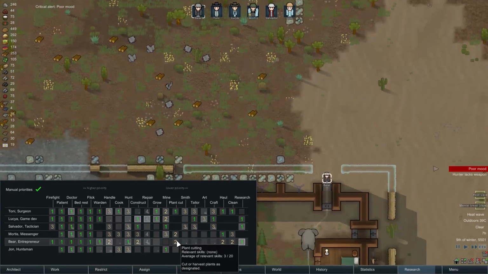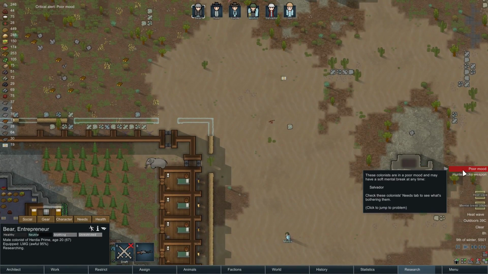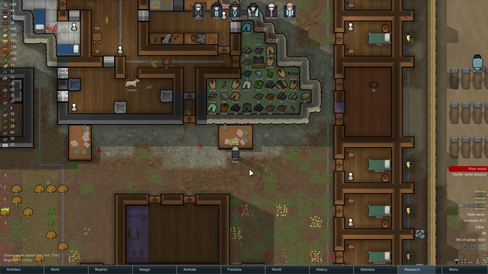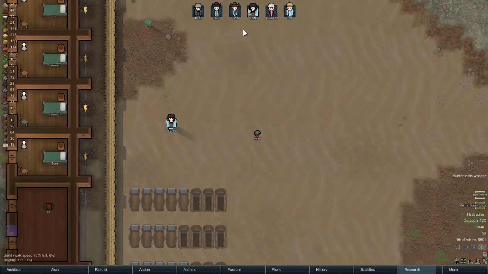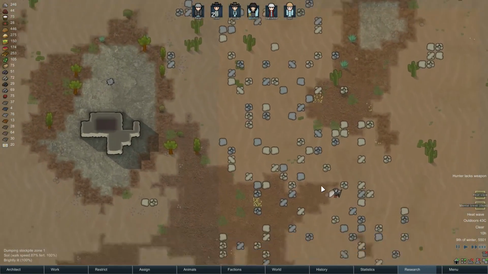Are you going to go and research? I think he is. So you can do plant cutting, you can do plant cutting, you can do plant cutting. So who's in a bad mood? Salvador's in a bad mood. Well, that's to be expected. Bear is doing the research, which is going pretty quickly. So that'll be done soon. Mortis is still taking off all of her stuff. That's fine. We can deal with that once the day has ended.